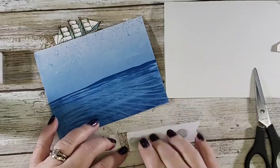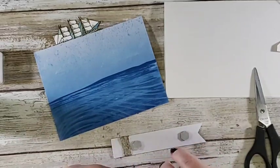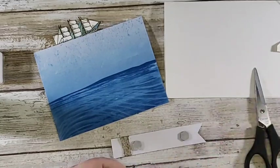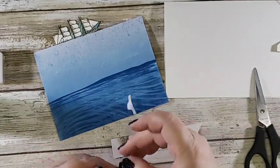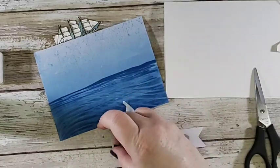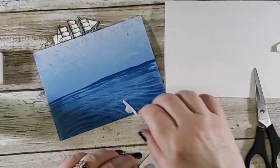And I'm going to set them on there, and then hopefully I have, here's a little half piece that I'm going to just tear off. Ooh, terrible job. Stick that down on there. Oops, I don't think I want that there. I don't, so we'll just put it there since I opened it.